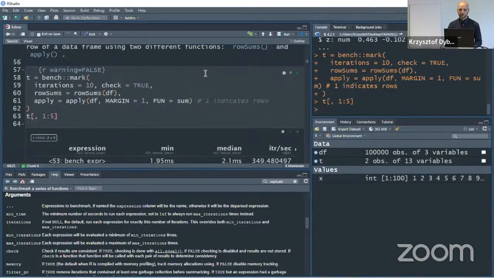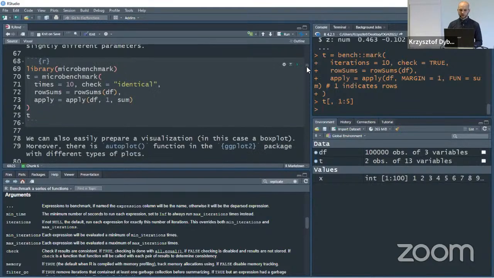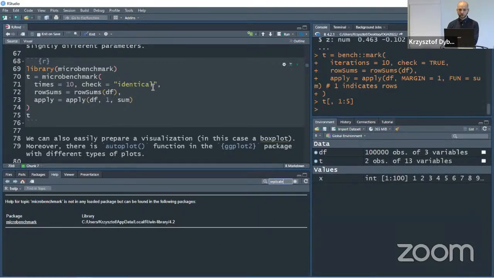Okay, and this was the bench package. Second is microbenchmark. The name of the iteration argument there is times. Check accepts not true or false, but a character argument.